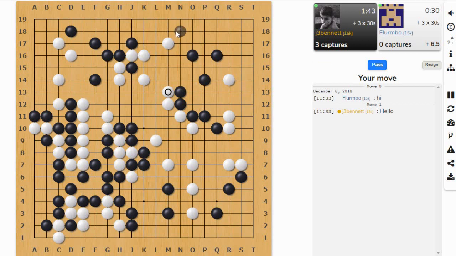So defending the corner down here is getting big. If he hanes here, I can connect. And this peep here is interesting too. Make him worry a little bit, because it threatens to save that stone, and that would keep him cut apart even more. And then I can extend in this direction. Okay, so he's not worried about it. This group here is just not alive. These stones here are not connected. They don't have eyes.